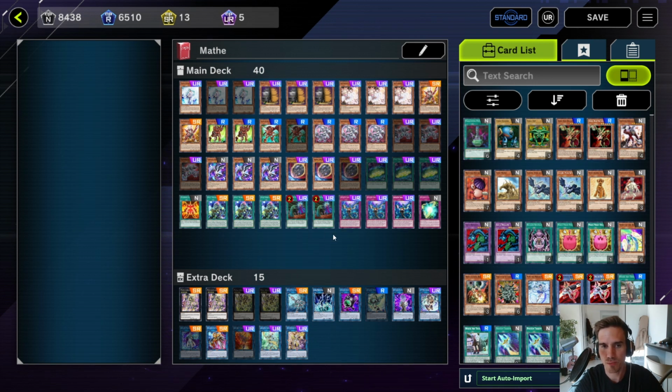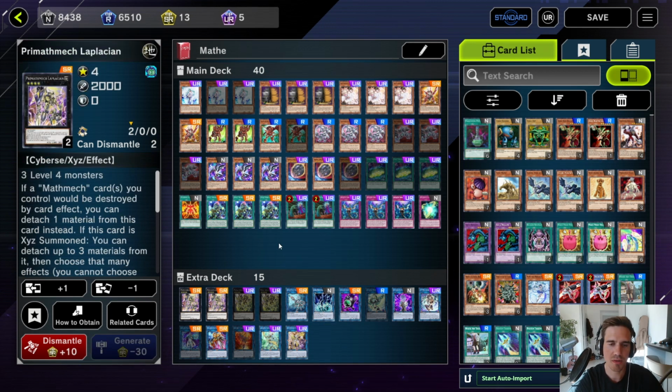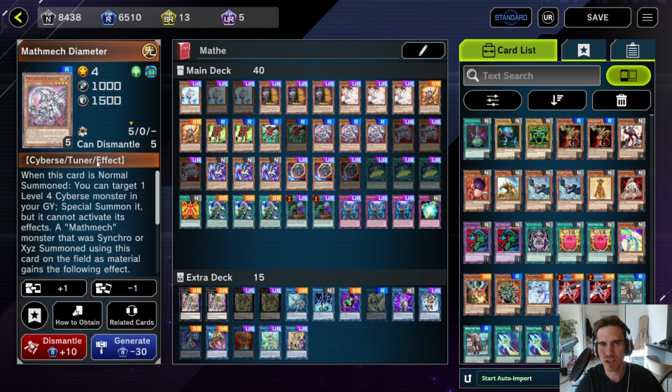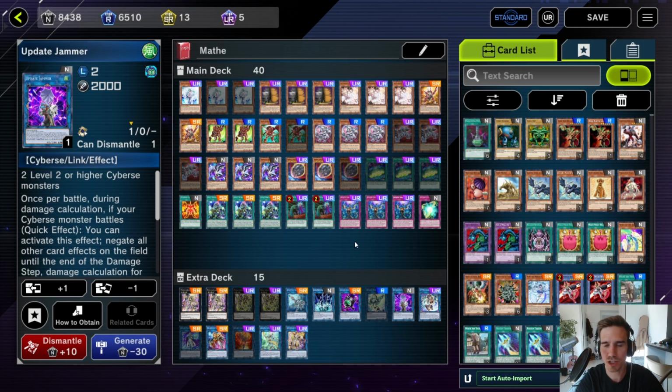The Bestials were the big problem for this deck, Mathematic, because the combo you can go for, the Mathematic Super Factorial combo, which rips 3 cards out of your opponent's hands, field, and then also the spell and trap card zone. It's super strong. You also have a negate on your Laplation afterwards if you could get your diameter under this, and then you have also follow up from your hand. Also, you're able to really effectively one-turn kill your opponent with the access code Talker and update Jammer package.